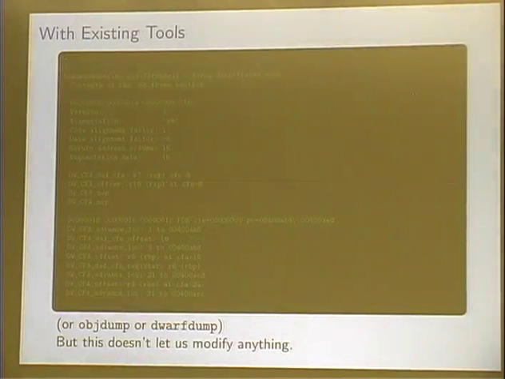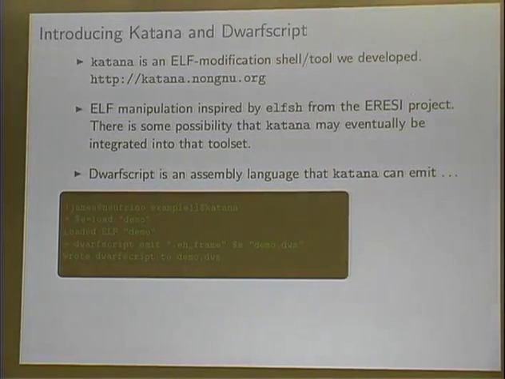So there are existing tools that let you see what this means. This is the output from readelf. It shows you the CIE, as we talked about, with its fields. It shows you the instructions. Objdump will do something similar. There's also a special dwarf dump tool written by David Anderson that's pretty nice, but does essentially the same thing. This doesn't let us modify anything. I should probably mention that David Anderson is working on a dwarf modification tool. Last time I looked at it, it wasn't very far along, but it is in the planning stages.